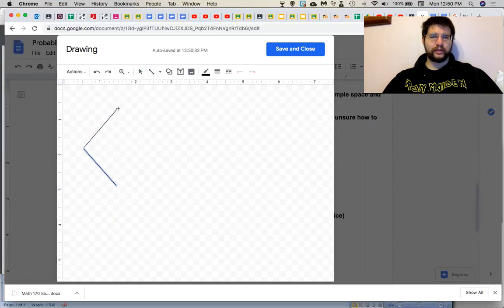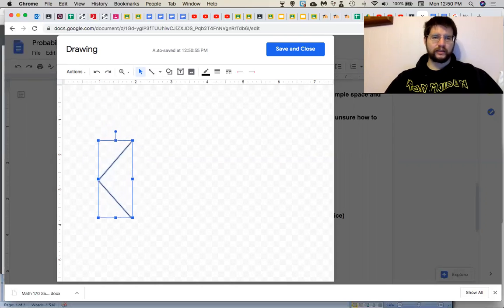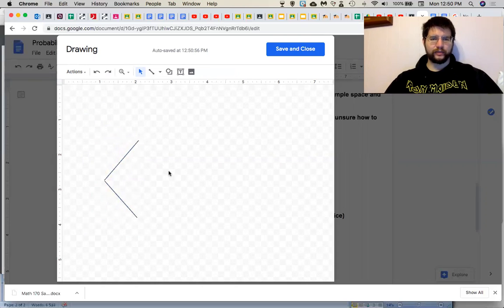But then it's either going to be heads or tails on here. This is terrible. Let me move this down a little bit. So you can move it, highlight it, move it around, do whatever you need to do. Make it smaller even. I'll stick it right there. That should be good. That should be enough room.